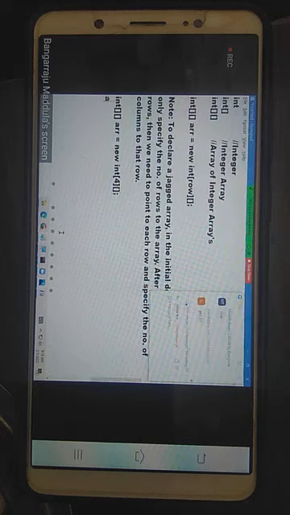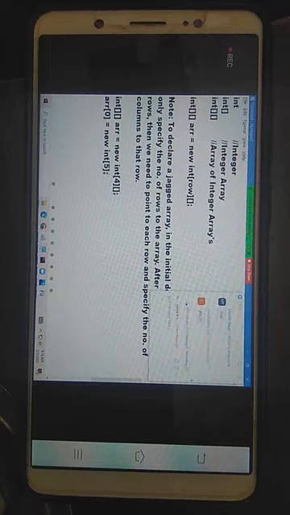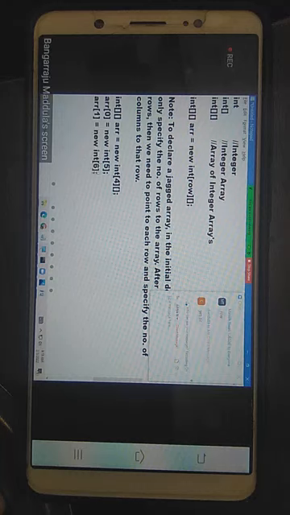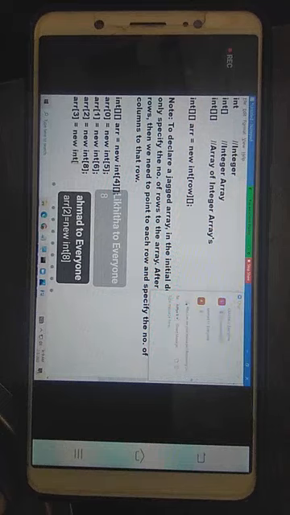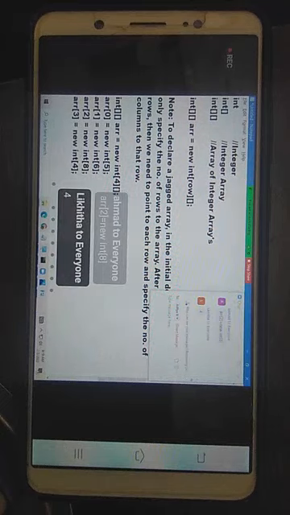Now look at this. ARR of 0, the first row, is equal to new uint of 5. Did you understand now? I am telling the size of the first row. What is the size of the first row? 5. Come on, you tell me the rest now. Second row, ARR of 1 is equal to new uint of 6. Next, ARR of 2 is equal to new uint of 8. ARR of 3 is equal to new uint of 4. Are you clearer? Okay? It's a lengthy process, guys.